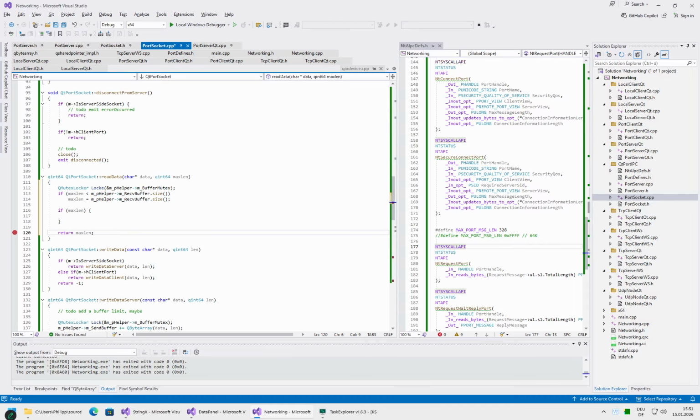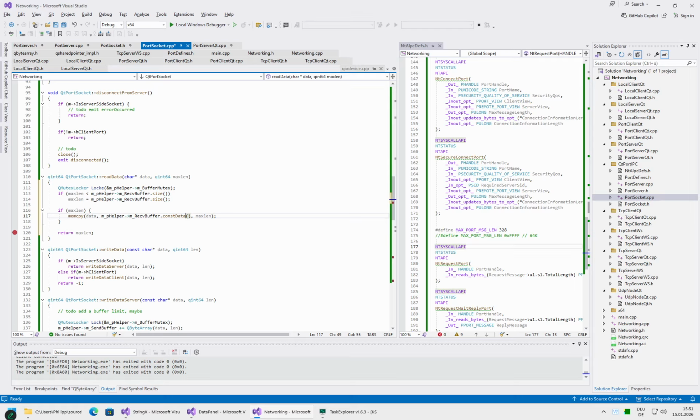the way the function works is it returns 0 if nothing was read, the amount of bytes that were read if something was read, or -1 on an error. We don't expect any errors here, since the helper object never goes away. We could of course later set a flag when a disconnect happens, such that if you then try to read and you see the flag on the helper, then you would bug out. But for now we want to keep this simple, so we don't do that. And so we only need to copy into data from helper's source, const data, comma max len.